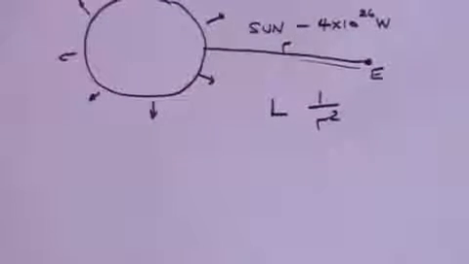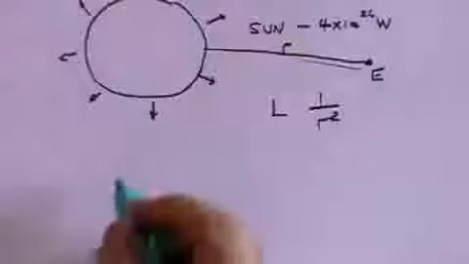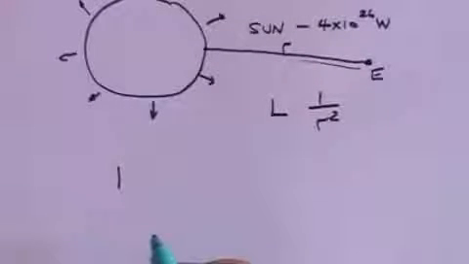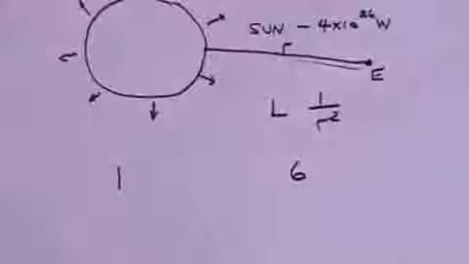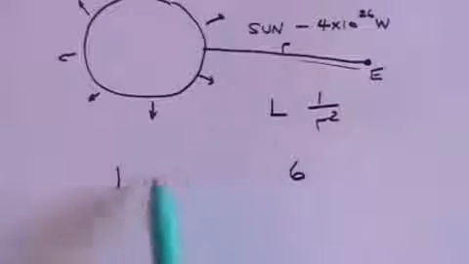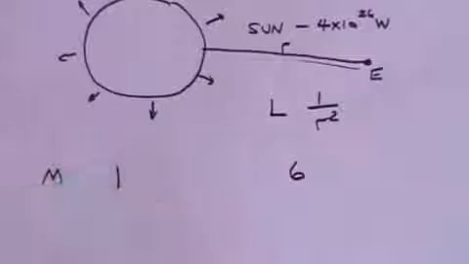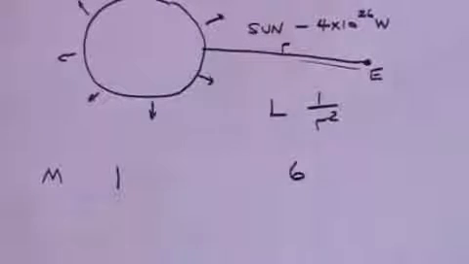2,000 years ago, Hipparchus classified the brightness of stars on the following basis. To the brightest star he could see in the sky, he gave the classification 1. And the dimmest star he could see in the sky, he gave the classification 6. And all other stars in the sky were slotted in, according to their brightness, between the two. And so the magnitude of the brightness of the star was given by some number between 1 and 6.